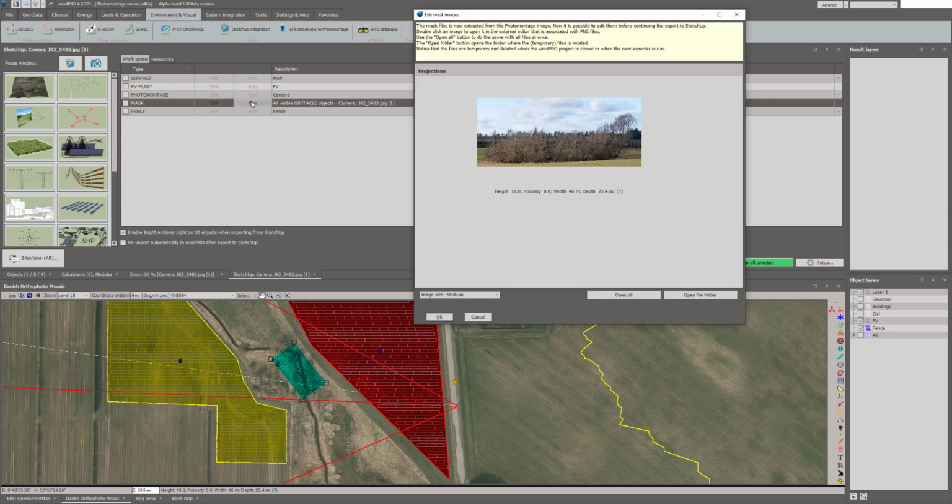So what it did is that it cut out the part of the image that matches where the obstacle was placed. So now the idea is that I go into my favorite image editor, which in my case is Photoshop, and then I erase everything but the trees. So I'll just double click on this one to make it open in Photoshop.